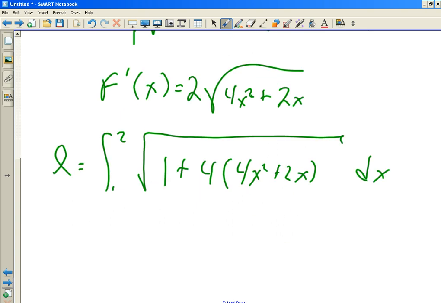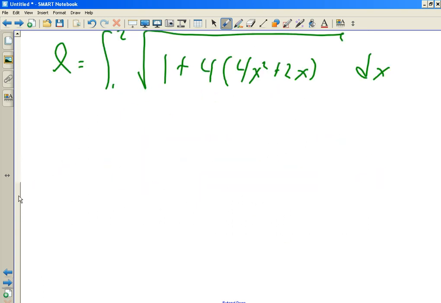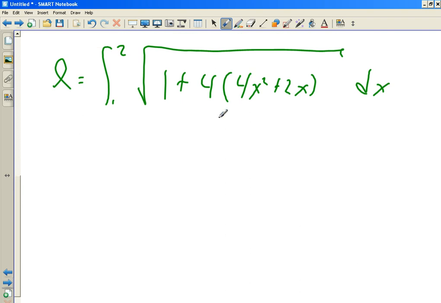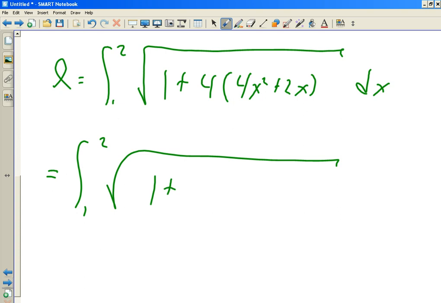Okay, is this one doable? Let's see if we get a nice easy integral out of this. Hopefully we can. If not, you could use a numerical estimate from Hal. All right, so what would you say you could do here to simplify stuff? Distribute. The integral from 1 to 2 of the square root of 1 plus, well, what is it? 16x squared plus 8x. Let me write it this way. Put the 1 over here, dx. Guess what? This is, again, a perfect square trinomial. If you factor it, both factors are equal. So this is a square of what?